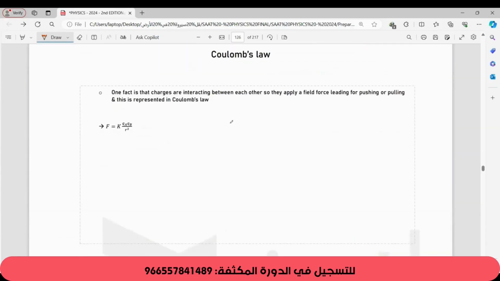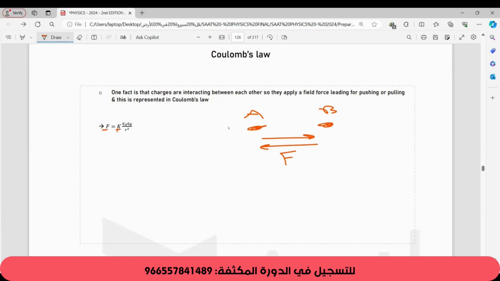Coulomb's law. It is F equal K. Now, Coulomb's law means that if we have a charge A, and there is also another charge which is B, we need just to know what is the force acting between them. Maybe they are positive, negative, whatever, we will put the sign for sure. If it's negative, we'll put the sign here. Positive, we'll keep them positive. So this force will describe whether it's attraction or repulsion or whatever. Okay, so this is the force.